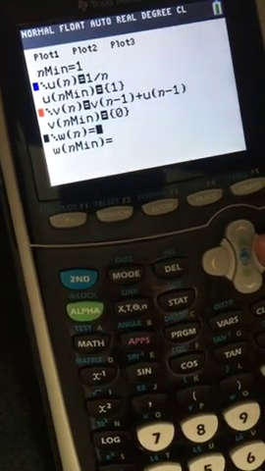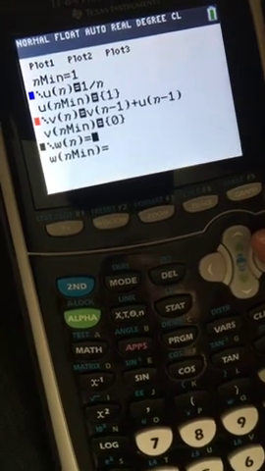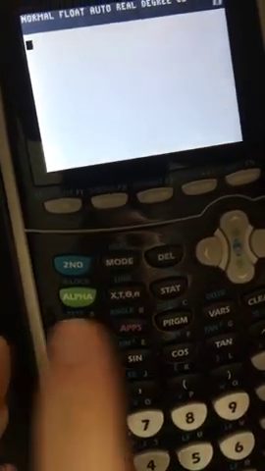We can go to our table. The nth partial sum will appear as v of n plus 1. So I'm going to close this just so you can see.